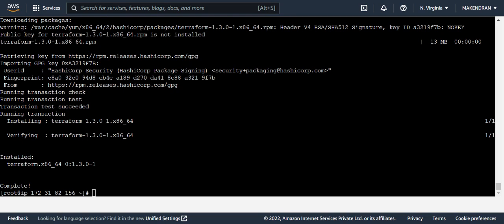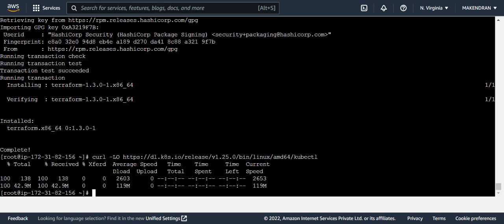The next prerequisite is we need to install kubectl so that we can access Kubernetes via the kubectl command line. Now we will install the kubectl package. We will download it with the curl command.